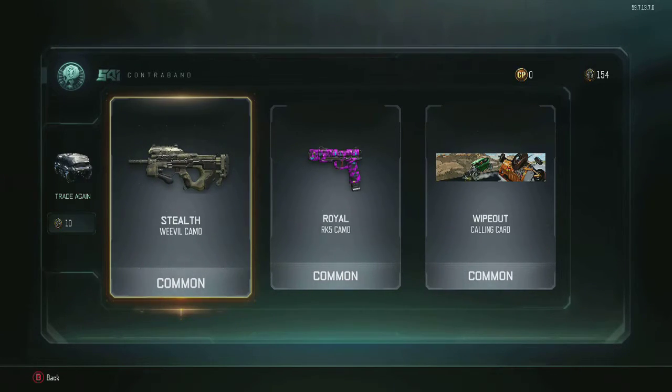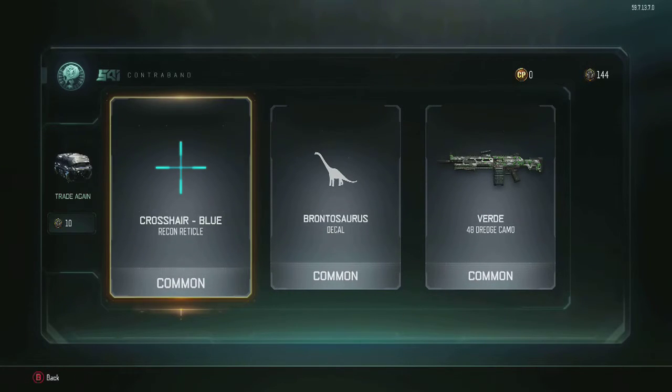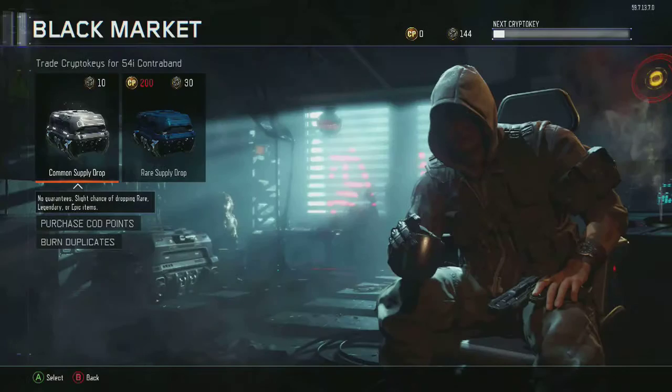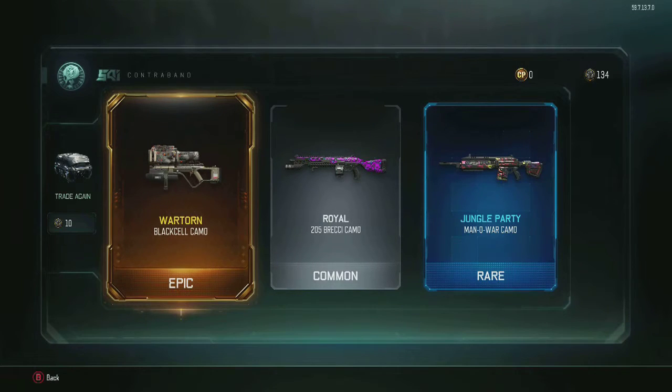Stealth for the Weevil camo. Royal RK5 camo and a wipeout calling card. Crosshair blue recon reticle, brontosaurus decal and pretty 48 droids camo. This is so annoying. I heard something different for once. War torn black cell camo for an epic, royal 205 breasty camo for a common, and a jungle party man o' war camo for a rare.